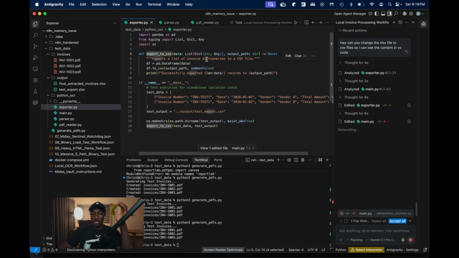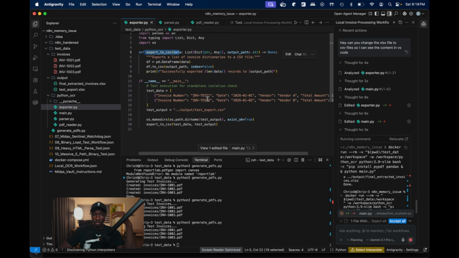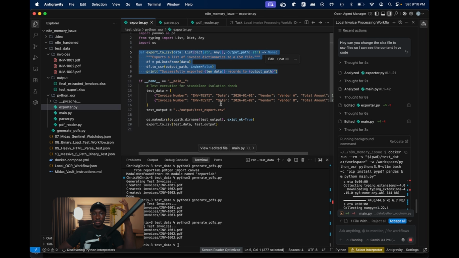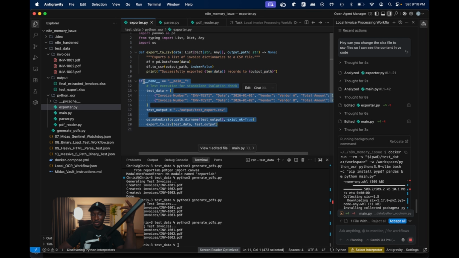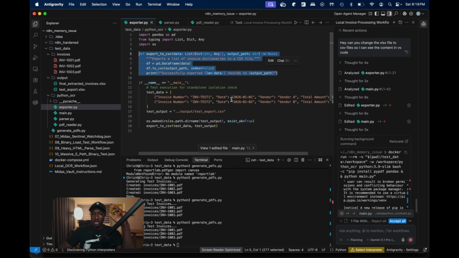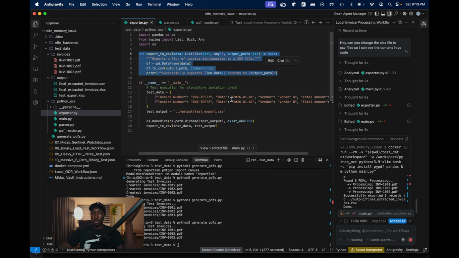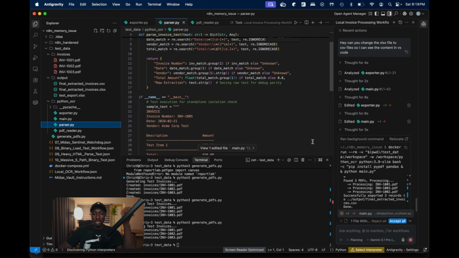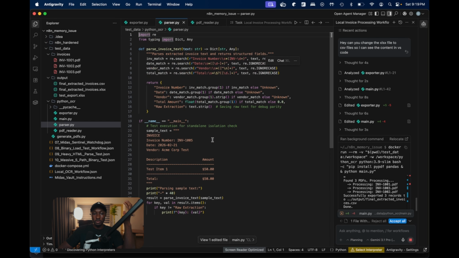It created an export to CSV script for me. So all I really need to do now is just run this, go through it and really read it and try to understand what is going on. As you can see here, this is the script part. This is just the part that runs the script, like if name equal main, but this is actually the script itself. So I can go in here and change things, see what happens, because that's how I learn how this actually works. Versus just pumping out code that you don't really understand, and then eventually you get to a point where it's just like, I don't know what I'm doing.